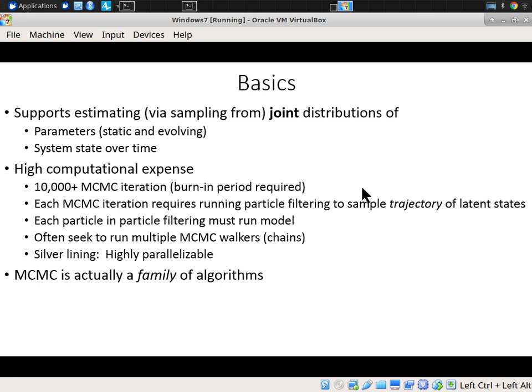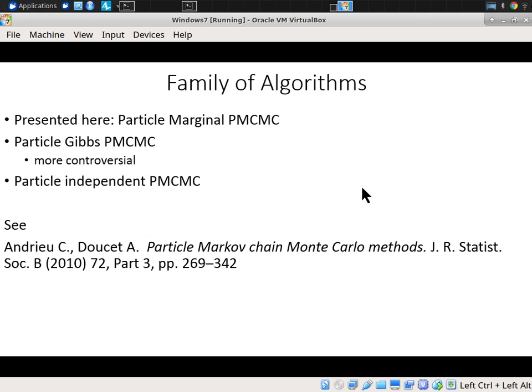It's actually a family of algorithms, MCMC, and I made reference to the fact there's some more sophisticated ones than I'm going to be talking about today. It turns out that not only is MCMC a family of algorithms, but so is PMCMC. And the go-to reference, the Bible for PMCMC, as far as I'm concerned, is this article, inasmuch as it also contains commentaries on this article. If you go and find this article, it is notoriously dense and rich, but also challenging.